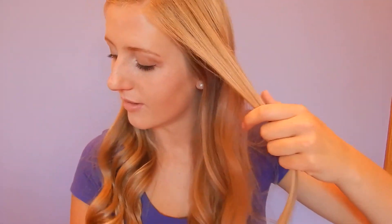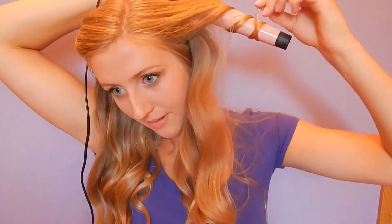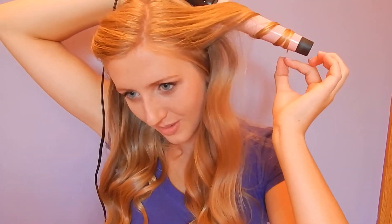This is the final look. I just have one piece left to curl. For the last piece — especially for the top layer — after it's curled, you just want to release it and hold it in your palm for a little bit so it'll cool down and the curl will stay longer, then just release it. Also, you have to curl away from your head — so when you have the wand like this, you wrap it around this way on this side, and then wrap it the other way on that side.